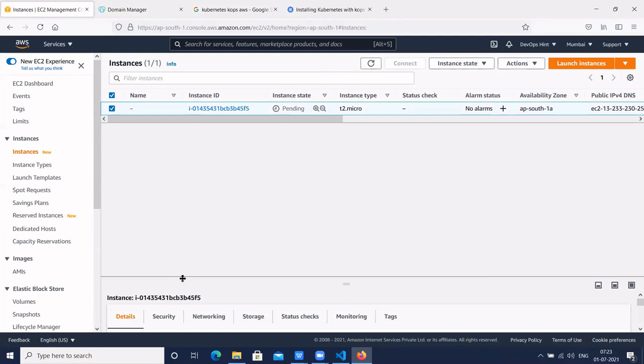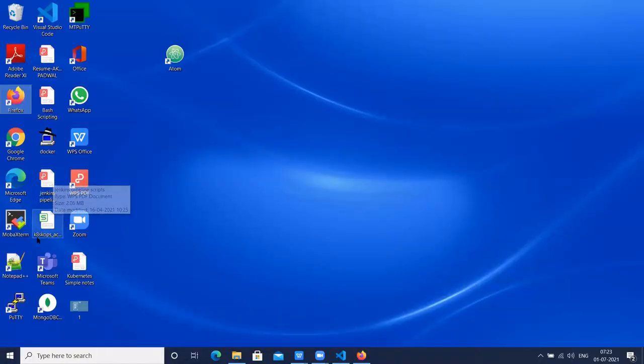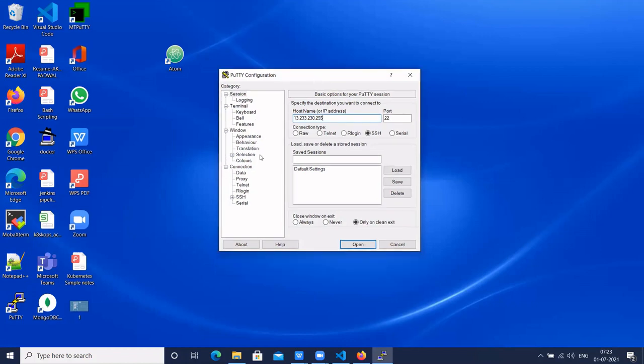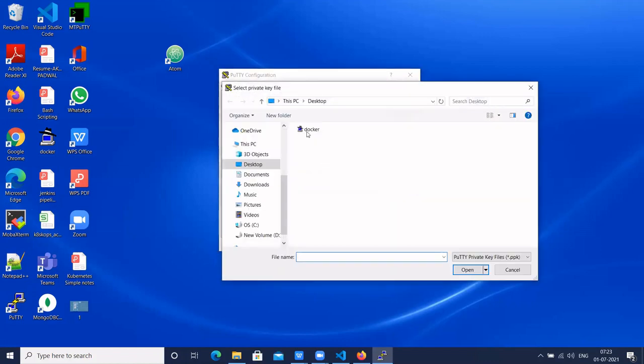Copy the public IP address. I'm logging in using PuTTY. Select the key pair.